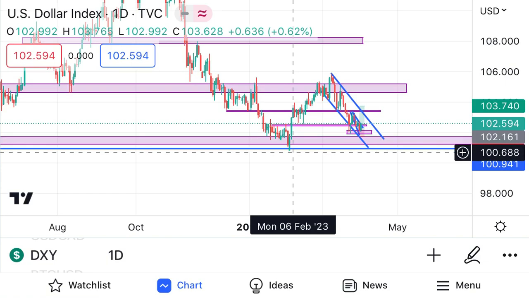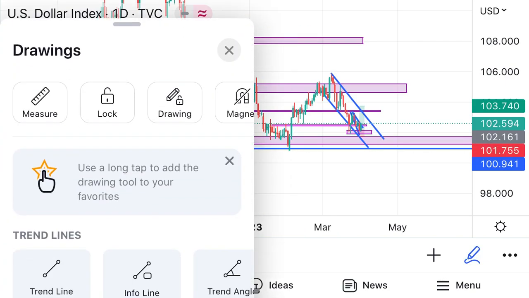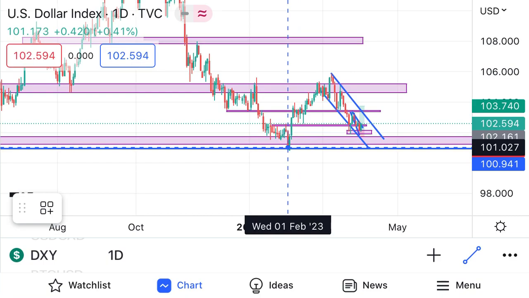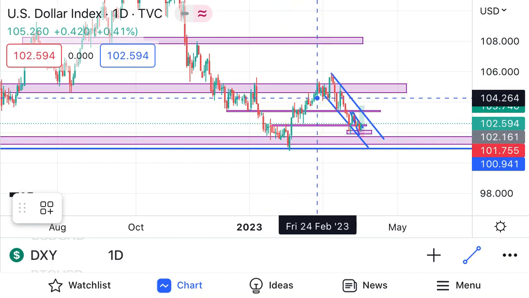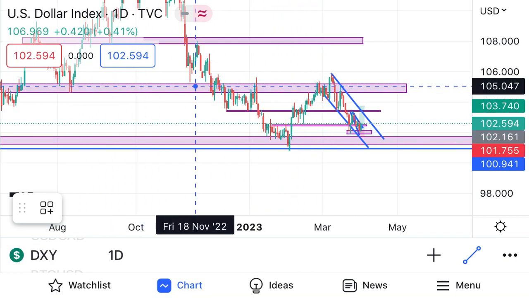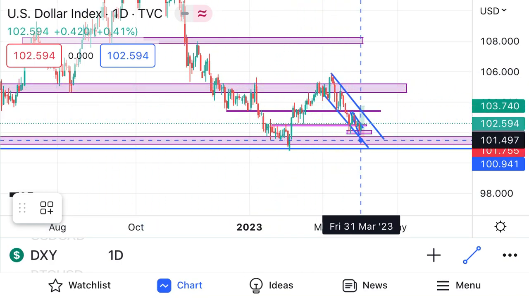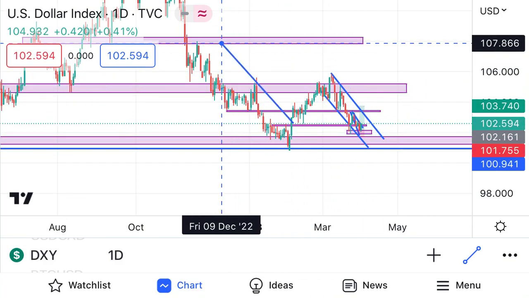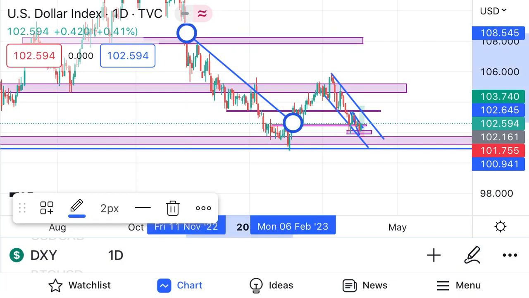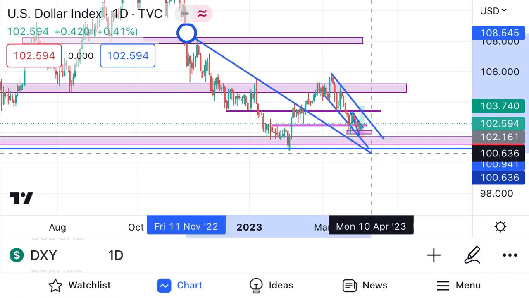Okay, wait. Can't see properly with this. Okay, as you can see here, price did reach a level here, and it was on that weekly time frame. And what did price do? It moved to the upside. Then it reached another level. What did it do? It went back down. Okay, now we see what price is doing, and what we're noticing here is a breakout. You understand? So what is this?